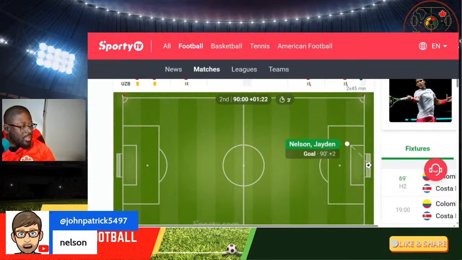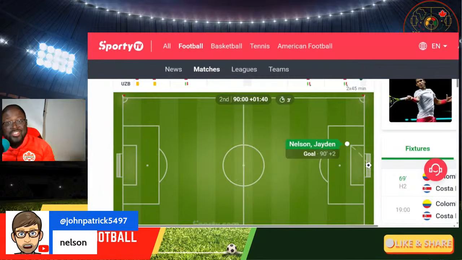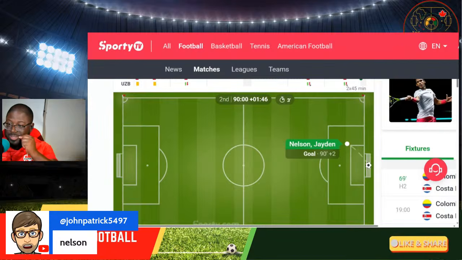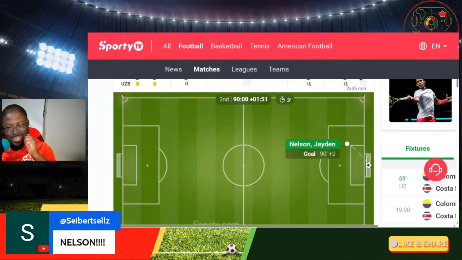Nelson. All right. Overlap, overlap. There we go. Nelson chipped in. He deserved that. Good second half from him. He deserved that goal. I know Promise should have had his, but the line change did their job. They added energy, right? The energy line came in and did what it's supposed to do. Jaden Nelson, he looks good.